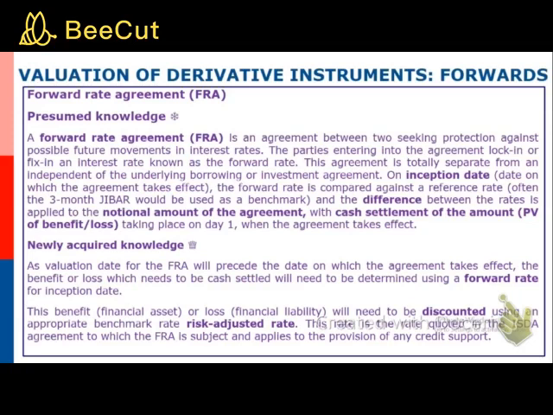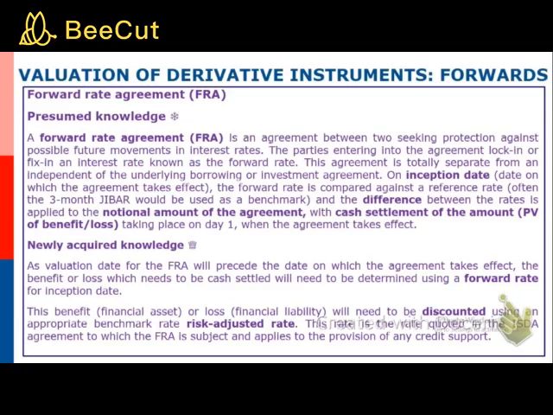We will have to deal with a forward rate for that reference interest rate on that date, and then apply that. The problem is, the measurement or valuation date precedes that date. So that benefit or loss, if the rates didn't move as we anticipated, lies in the future. It's a future value, and hence we're going to have to discount it back. Now, at what rate do we discount it back?